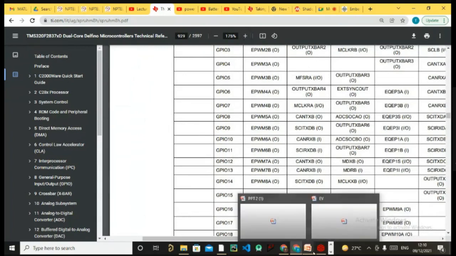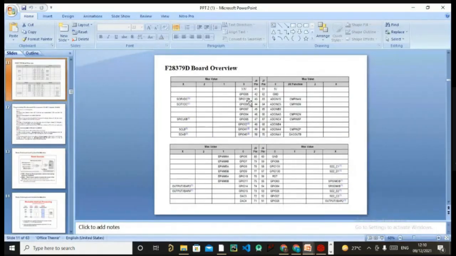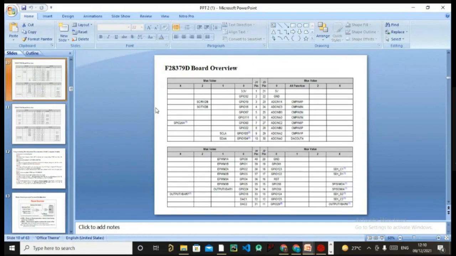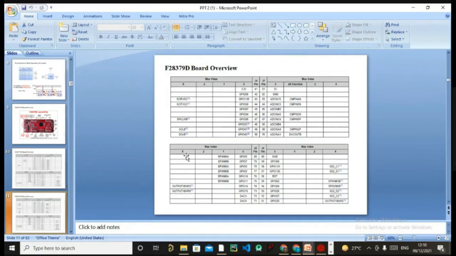So it means if your GPIO 12 and 13 pins are available to you, which I guess will be available, you can see from here that you can use EPWM, particularly 7A and 7B as well. So from here we can see GPIO 14 and 15 are available to us.